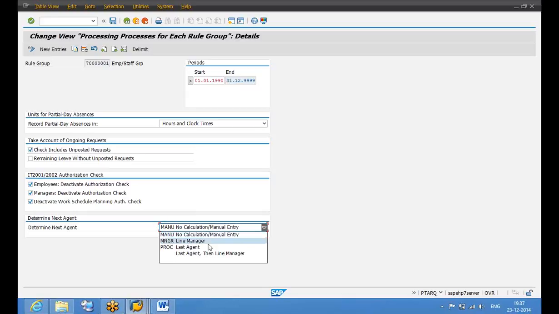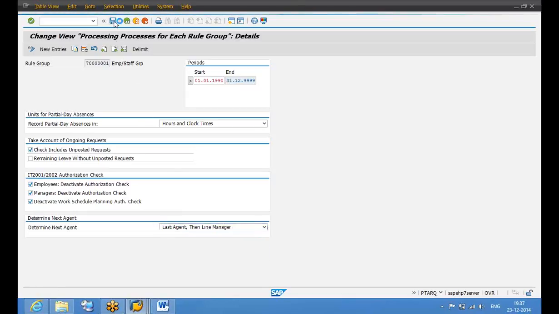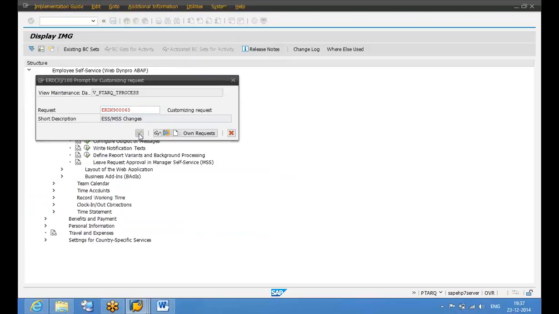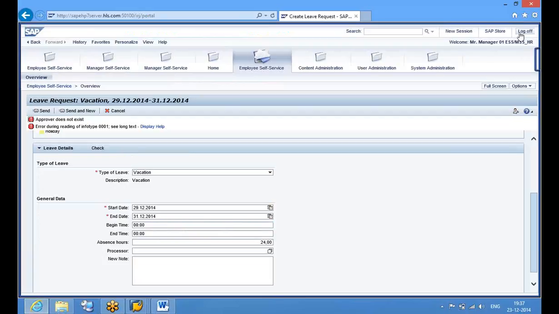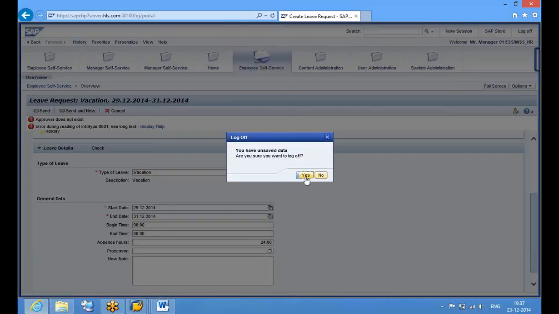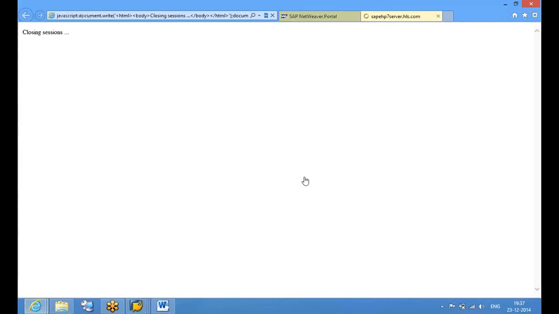No calculation, manual entry, so last agent and then line manager. Now this error should not come. Log off and log in again. Now for this role group, whatever role group is applicable for this employee, for that role group we made it so they should get picked up from the organization structure, right? Yeah.